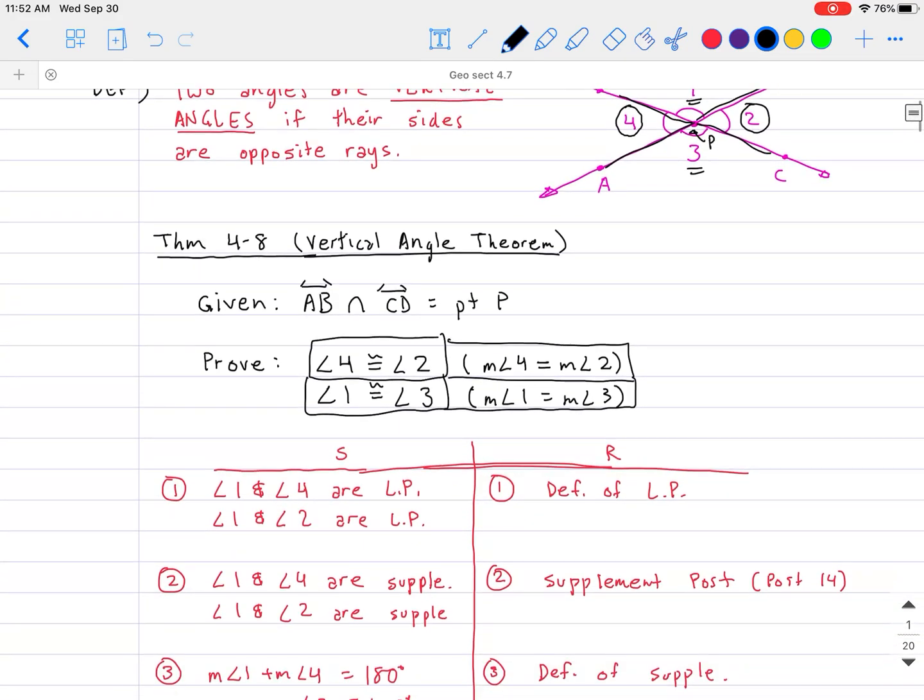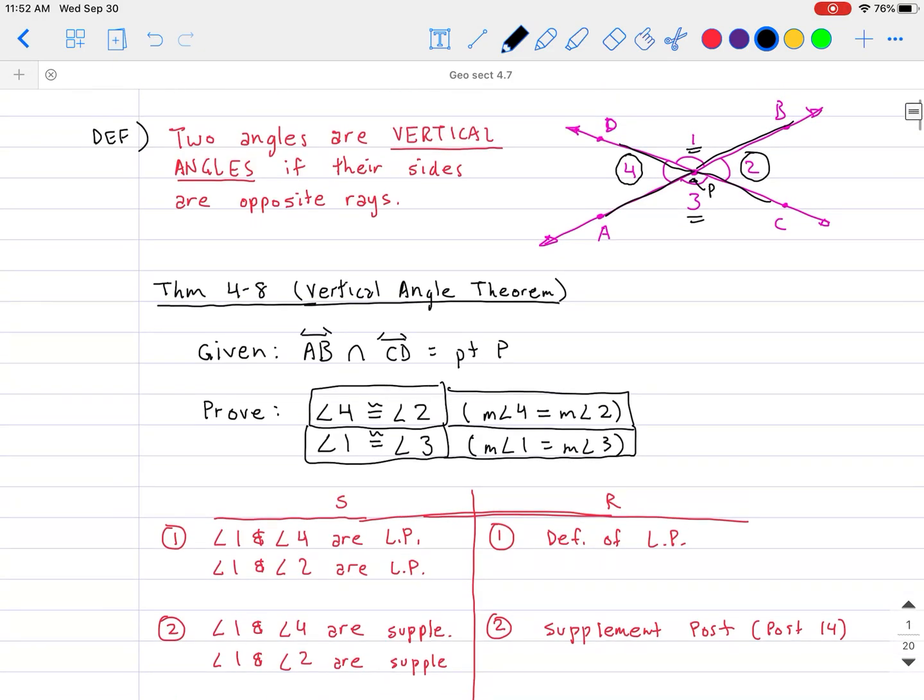All right, so here we go. We kind of did this last time, but if you didn't remember it, let's get started. In step 1, this is the 1% of the time that, like I said, your beginning statement and reason is not going to be a given, but instead it starts as angle 1 and angle 4 forming a linear pair. Pointing that out, these two right here form a linear pair because they're on the same line. Note that again, that's not one of the givens, but that's what we can work with. You can't do too much with AB intersection CD equals point P because there's nothing much to play with there.